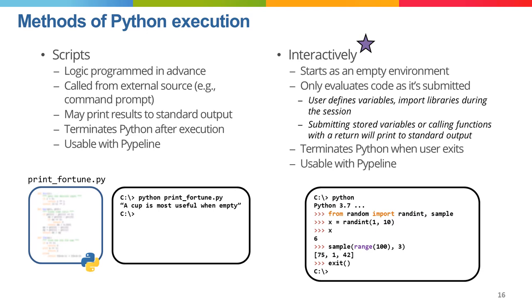On the other hand, with interactive Python, a live environment is created and waits in the background for you to enter some code. In this environment, you could do essentially anything that you can do in a script, like create, update, or retrieve variable values, import libraries, etc. But everything is dynamically evaluated as it's submitted. Unlike when running via a script, this interactive session is only terminated when you exit out of the environment, either through a command or just closing out of the window that it's in. So running Python files like scripts is possible using Pypeline, but the primary focus here is on interactive Python.